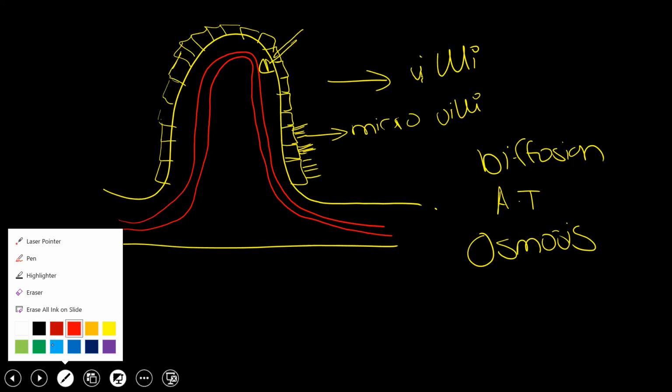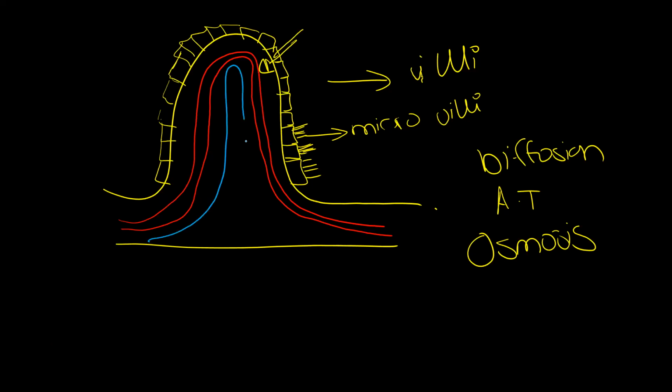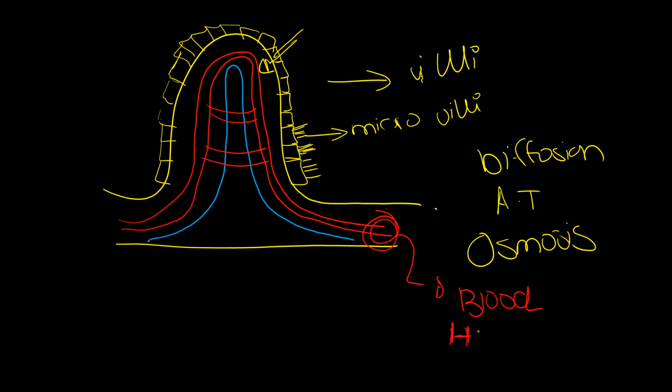Now, some molecules are a little bit larger, and I'm talking in specific about the fatty acid and the glycerol. Who will absorb those large molecules? Lymphatic. Or the lymphatic vessel. The lacteal is a little bit wider and will absorb the fatty acid and the glycerol. Regardless of who will absorb them, whether the capillary or the lacteal, in the end, they will all be taken to the blood. They will actually be carried by who? Hepatic portal vein. Very good. And they will go to the first organ, which is the liver.